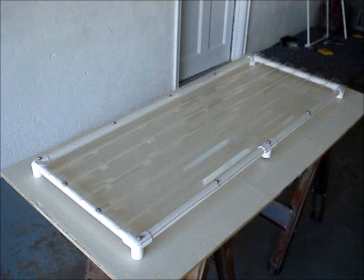I've made some window well covers out of PVC pipe and polycarbonate. I had been buying the plastic window covers at my local hardware store, and I found out that they didn't last very long before they broke. It seemed that I was constantly replacing them, and they were costing me a small fortune. I looked for a higher quality replacement and couldn't find anything at a reasonable price, so I decided that I would make my own.